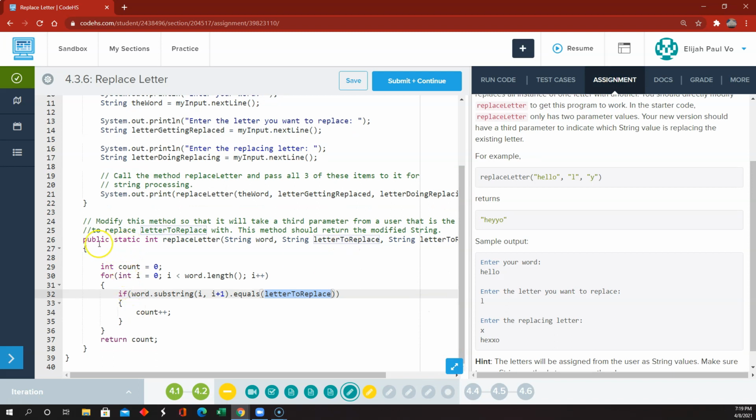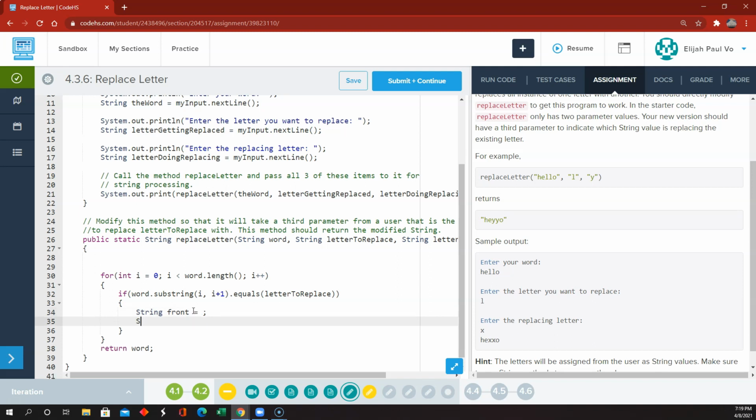So first of all, we need this to return a string. And I'm just going to return the same word that they gave us. But we're going to obviously modify that word. So we don't need this integer for count anymore. So if we find a letter to replace, we're going to do something similar to what they did on the video.